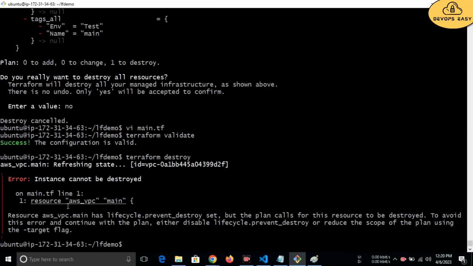If you see, resource aws_vpc main has lifecycle prevent_destroy set, so I cannot destroy this. Either disable the lifecycle, then only I can. So the error: instance cannot be destroyed.